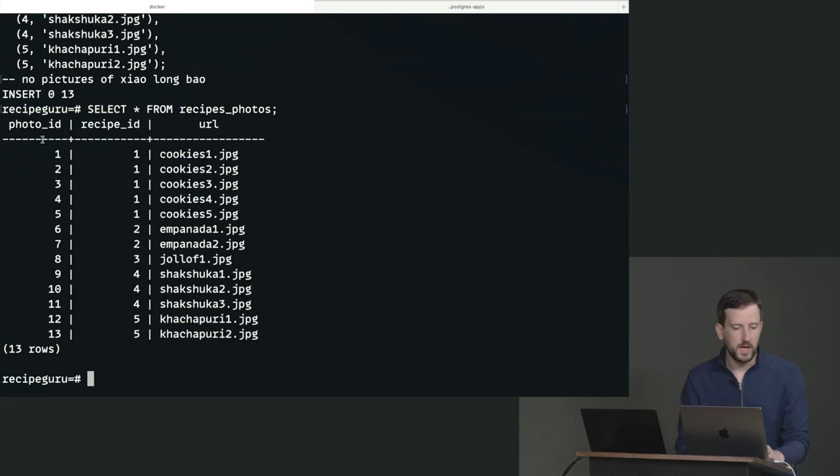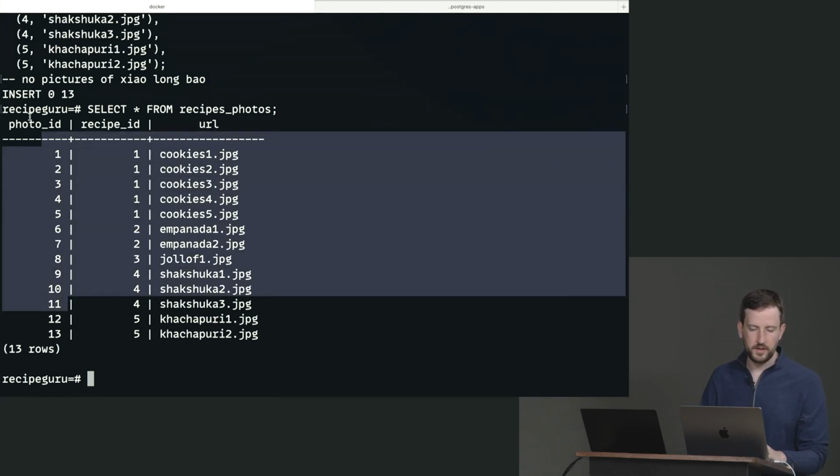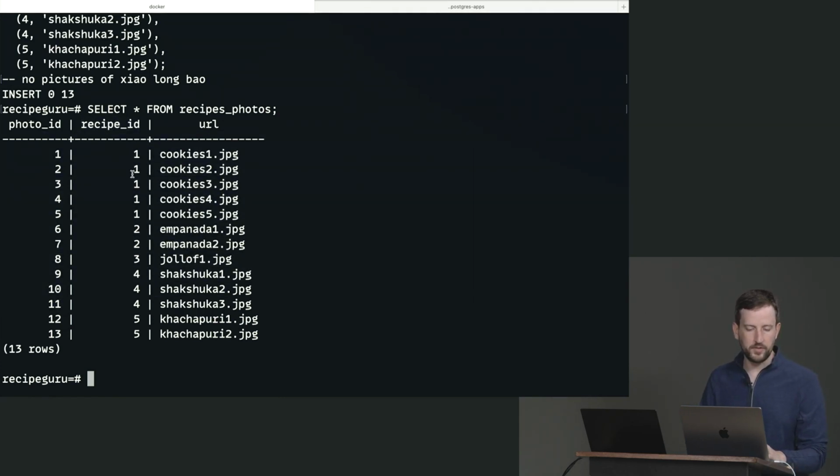You can see here we have a bunch of photo IDs and then recipe IDs, which obviously are not unique because again, one, which is a cookie, can have multiple photos. It has 5 photos. You have something like jollof rice, which just has 1. You have something like khachapuri that has 5, and then you have something like xiao long bao, which has nothing, right? It has no photos in here.